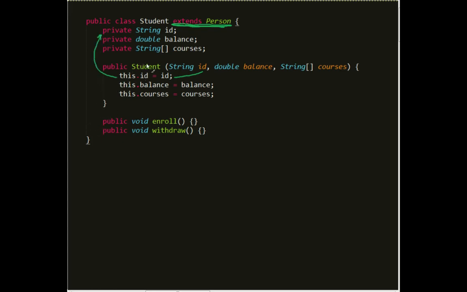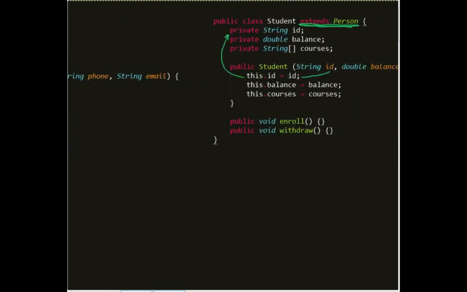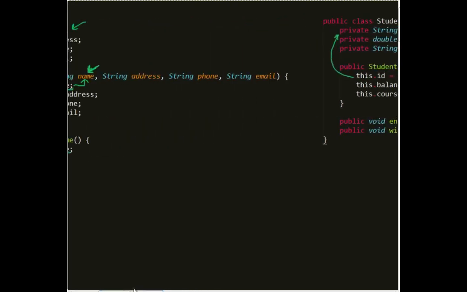But now I actually have to say, well, how do I interact with this guy? How do I make these things talk to each other? That's the entire point of inheritance, is I only have to make it run once and set it and forget it. The same way we've been using this the entire time, here and over here as well, we do the exact same thing with something called super. Super now is going to allow me to interact with my super class, my parent class.